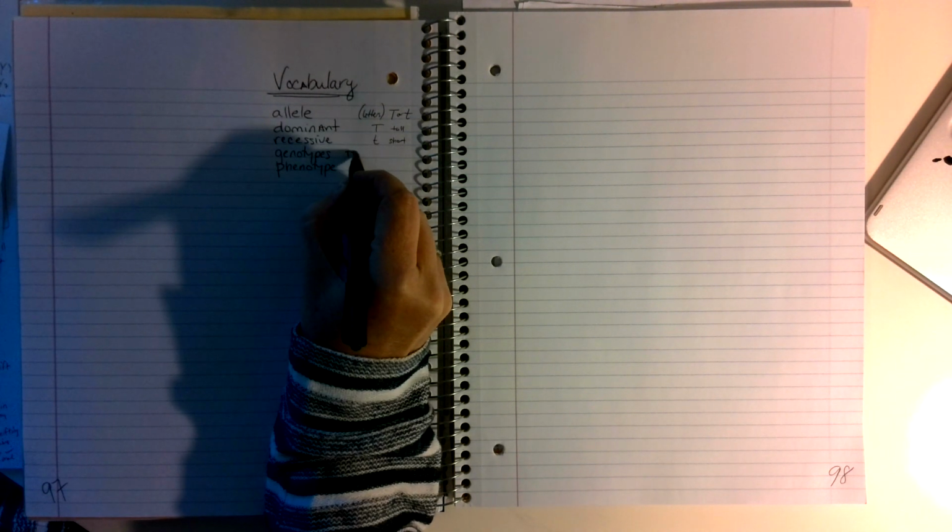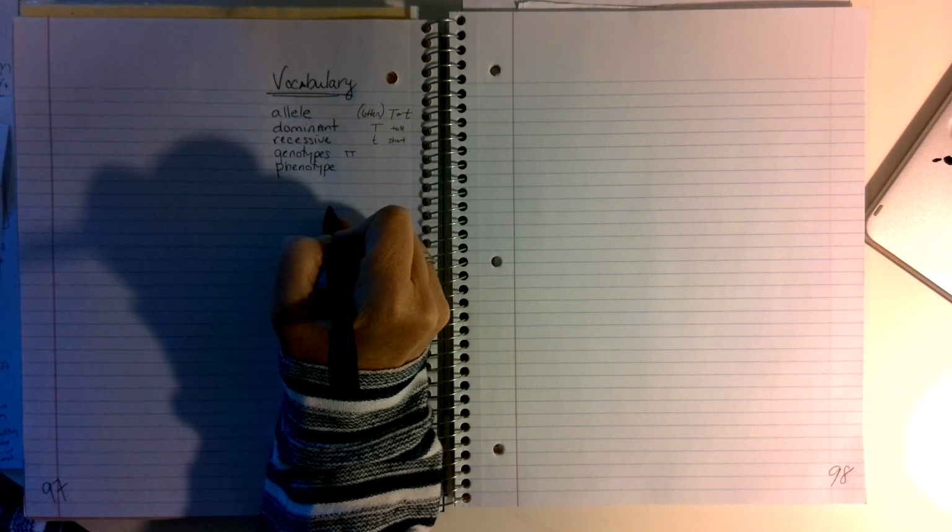So this would be tall, and this would be short. Then we went with some terms that describe the traits. So that would be genotypes. And then how we physically describe the traits would be phenotype. Again, this is a lot of vocabulary. You don't have to be a master of this yet, but I do want you to have a little bit of a reference sheet.